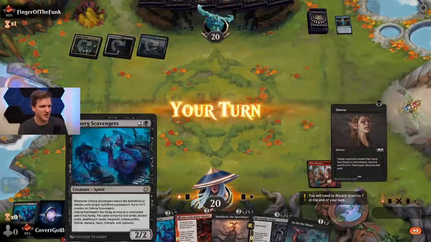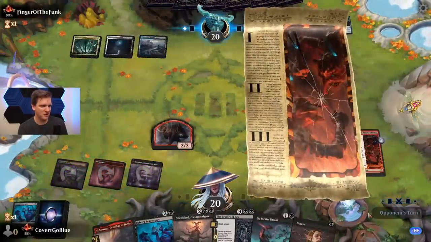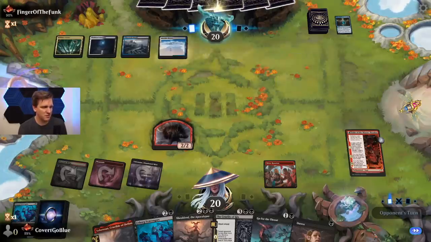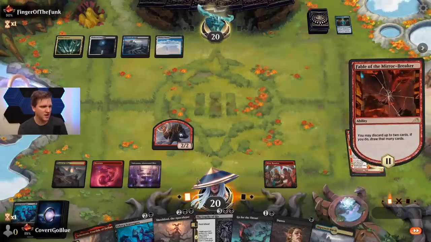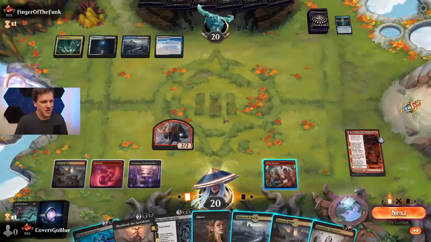Just so you know, you can target the opponent's graveyard. It's often the right play when they're clearly doing graveyardy stuff. And shuffle their stuff back into their deck, at least they don't have it in their graveyard. Alright, just nothing happening here. Can't get it going.